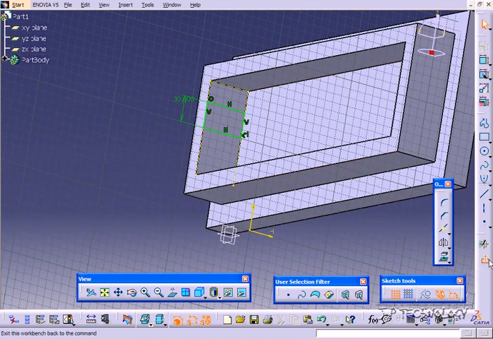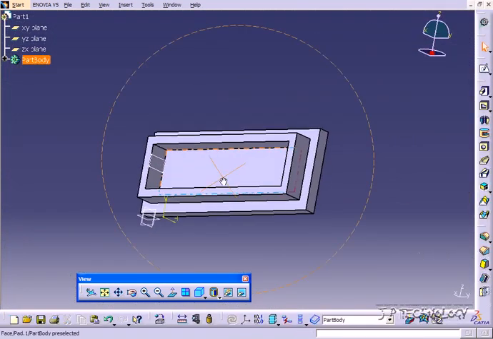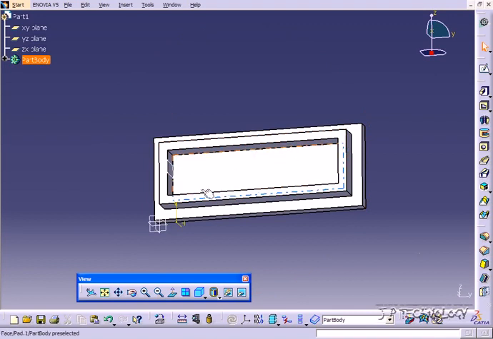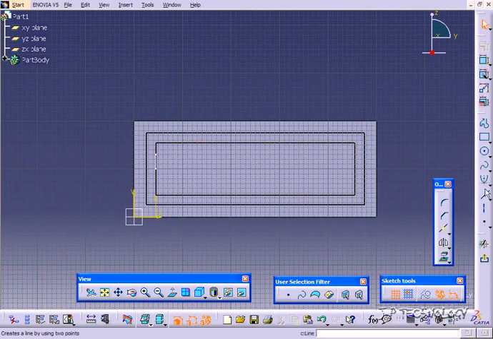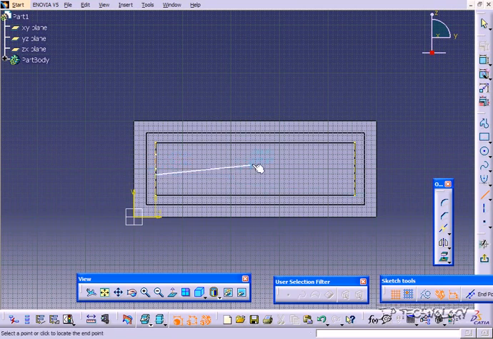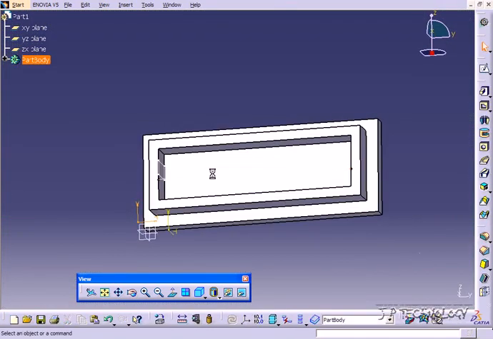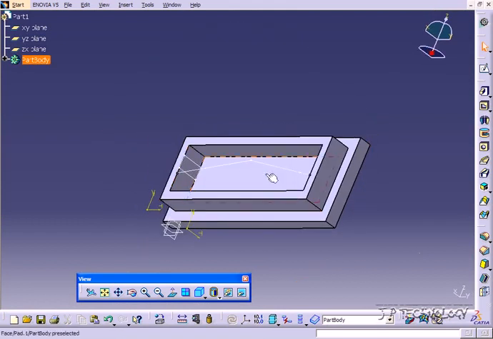Now let's go back to the other workbench. And now we're going to create a simple path for it to follow across. So let's click this face here, click Sketch, and then click this line here and this line here, extract them out, and turn them into construction lines. Now again, let's choose the line, and we're going to just draw a simple profile across. And let's go back. So now what we have is our profile and our path for it to follow.